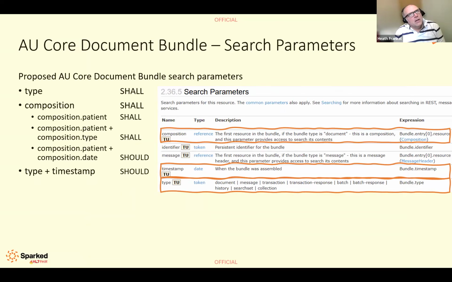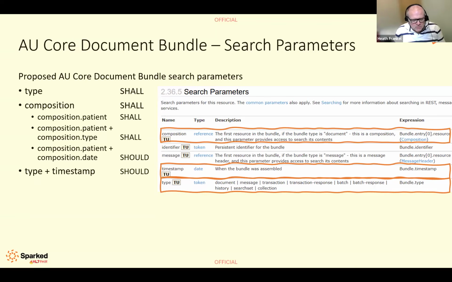When we're doing a bundle endpoint search, what are the parameters that we want to be searching on? Document is just one type of bundle. We have message, which really doesn't get persisted. I understand there's another one which is collection. My understanding is that gets persisted on the bundle endpoint.